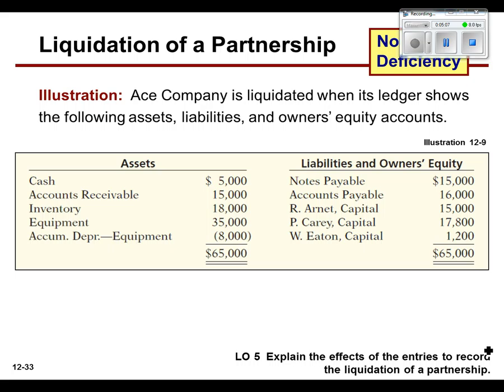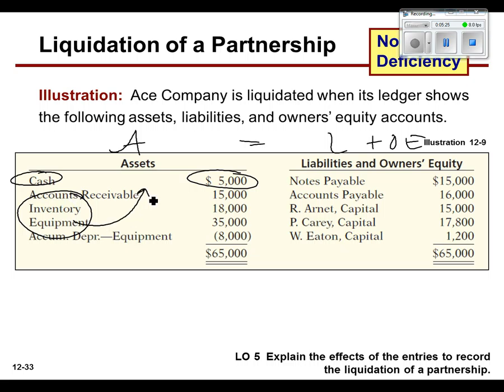They list the classic balance sheet: assets equal liabilities plus owner's equity. It looks like we have $5,000 cash — we don't need to do anything with that because cash is already cash. But we need to take the other assets and sell them to get even more cash, hopefully a gain on realization. Don't forget the contra asset: equipment is valued at $35,000, but accumulated depreciation is $8,000. There are two payables to pay, and each partner already has some established capital balance.